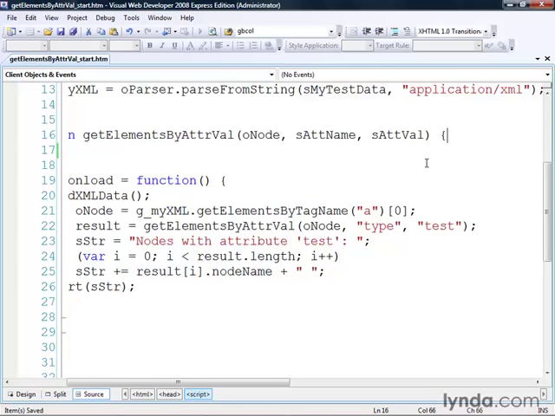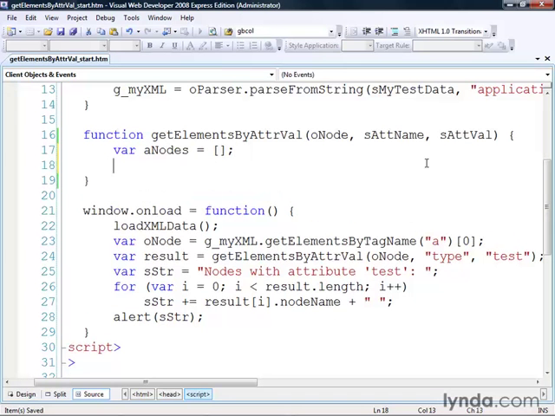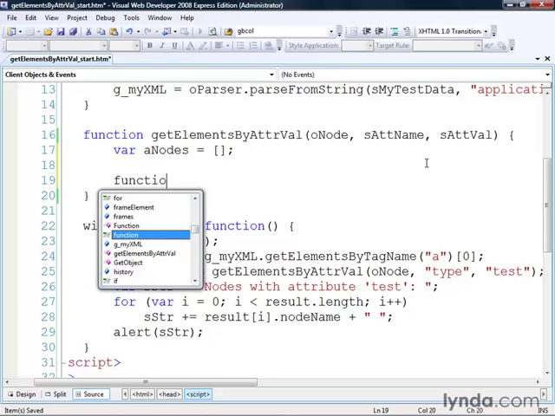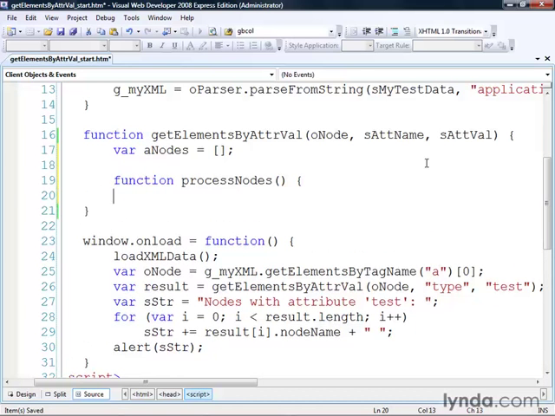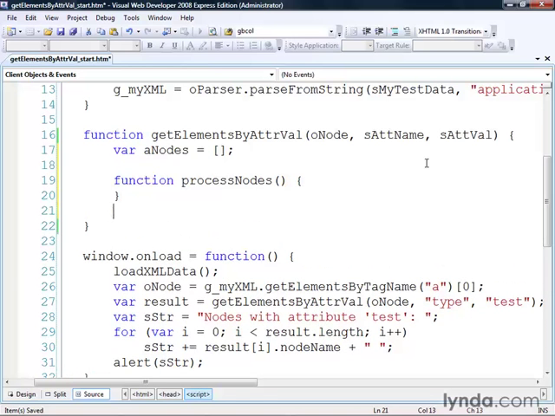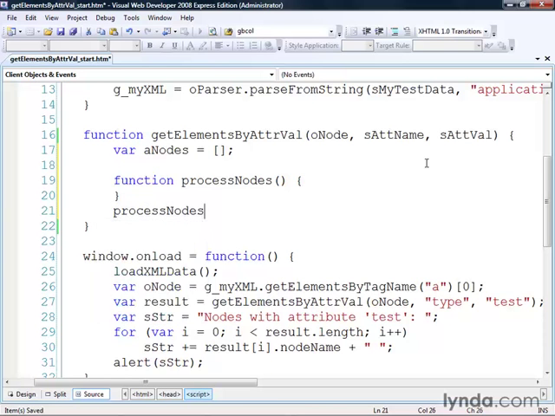Let's go ahead and write the code. So I'm going to declare my local array and initialize it to being empty. And then I'm going to write my internal function. And this is my internal processNodes function. I'm going to call this from within my getElementsByAttrVal function. So I need to call processNodes, and this is what kicks off the process here.